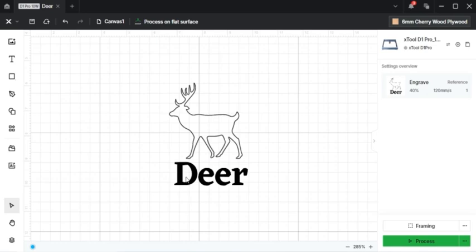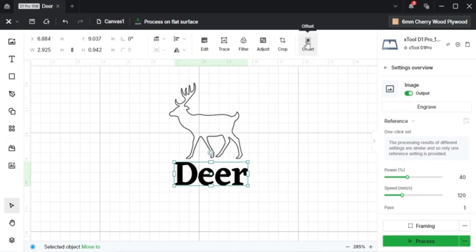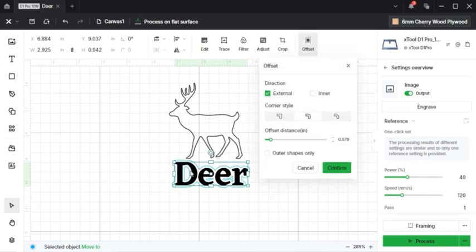So I've added this text deer. I added it by typing it on Canva, importing it as a JPEG file onto my blank page, and then I removed the background. So I can engrave this, but if I want to put a background on it, I can click it, come to this button that says Offset, and see it creates an offset around the outside of the wording. I can change the size of this offset. So this would just cut right around the wording and each letter would be individual.